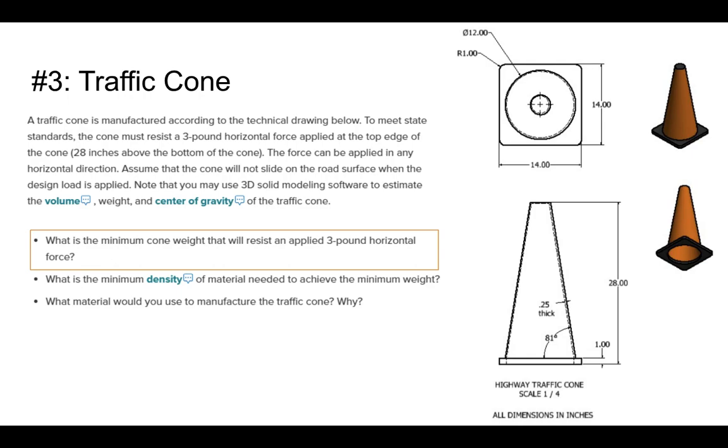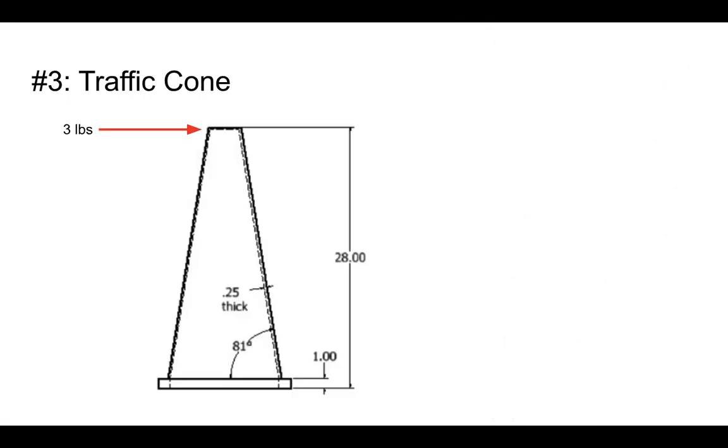Okay, so let's look at this problem and let's use our moments stuff that we've been doing so far to investigate a little bit further. First of all, here's what we know. We've got a three pound force. We know that when we have a three pound horizontal force, it will cause the object to tip over. So let's go ahead and define this green dot in the bottom right corner as my tipping edge, my tipping point in this particular view.